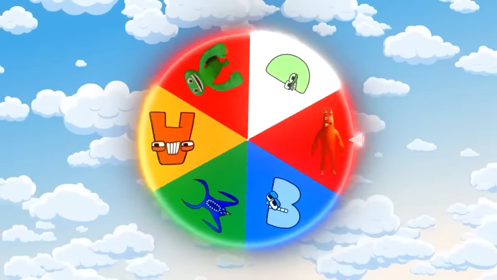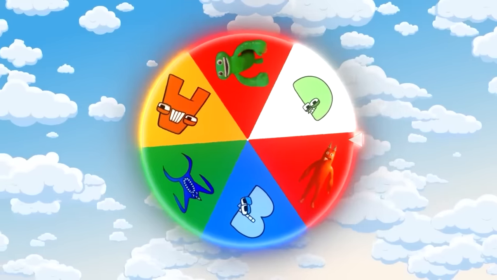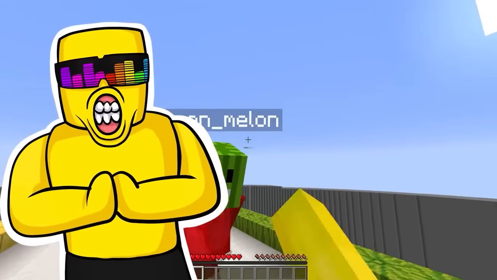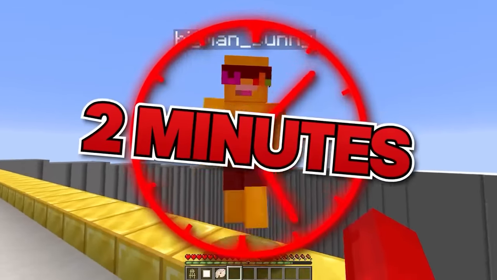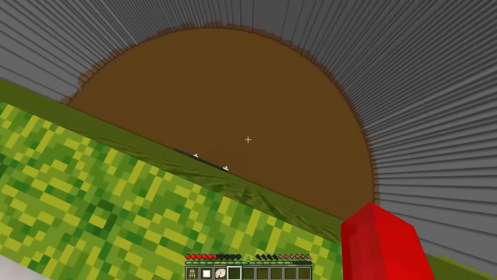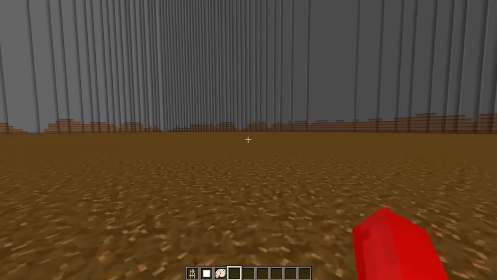Spinning the wheel! Yo, relax! Yo, stop. Let's go! I got letter D, as in D's nuts. Bro, that's such an easy build. Dang it. All right, Sonny. You have 2 minutes. Good luck. I'm just going to help you. There you go. Thank you, and clutch. And by 2 minutes, I mean 10 minutes. And creative mode, and the build battle starts now.